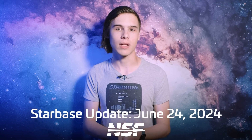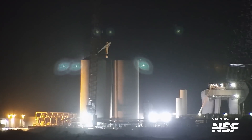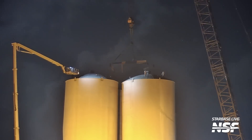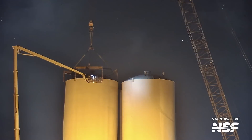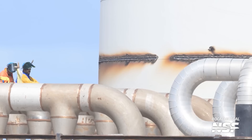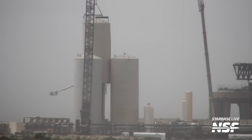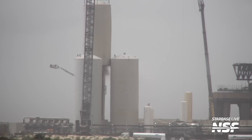Let's start our weekly journey with all the non-flight hardware work that SpaceX has performed in the last week to prepare for the future. Over at the tank farm, work is ongoing to remove some of the old tank shells which were part of the old vertical tank farm. This tank farm was decommissioned and is being removed as the new horizontal tank farm expansion takes its place. What we can see here is the load spreader being attached to GSEC 4, one of the remaining shells, which is done to spread the load for the crane — it's in the name. Here it's super clear where the tanks are being separated as SpaceX works to break them up into smaller, more manageable sections for scrapping. After some more cutting, this shell at the tank farm was lifted and placed next to the orbital tank farm where it faced some slicing.